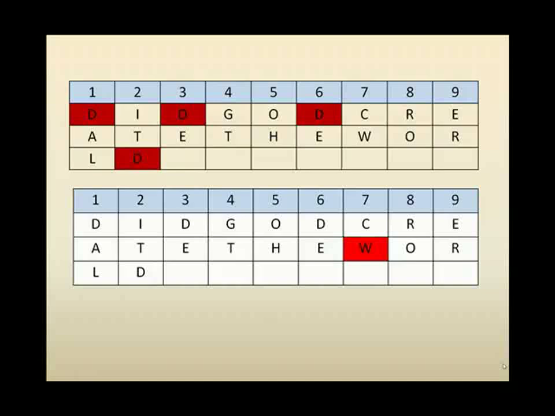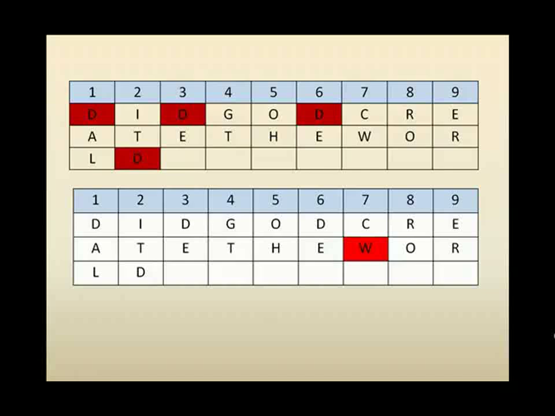What we need to do is figure out how many times these letters appear in the 9 columns. D in the first column has a value of 1. D in the second column has a value. If you have 2 D's in the 5th column, then their total value would be 10. In our example question, the letter D appears 4 times in the sentence. The total value of D would be D equals 1 plus 2 plus 3 plus 6. The letter W appears only once, and that has the value 7.